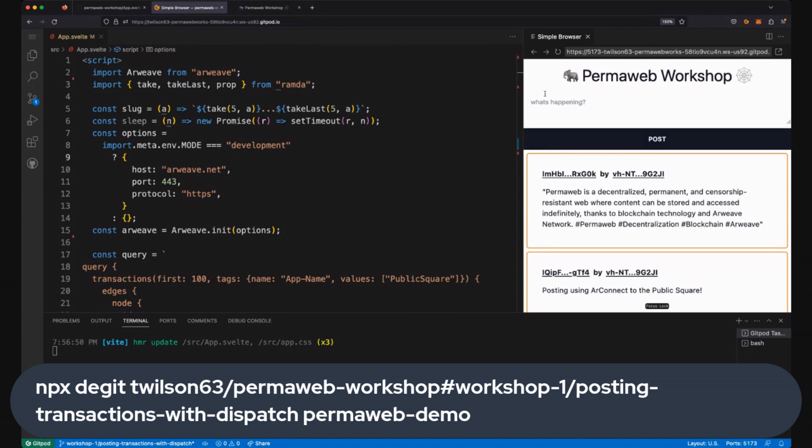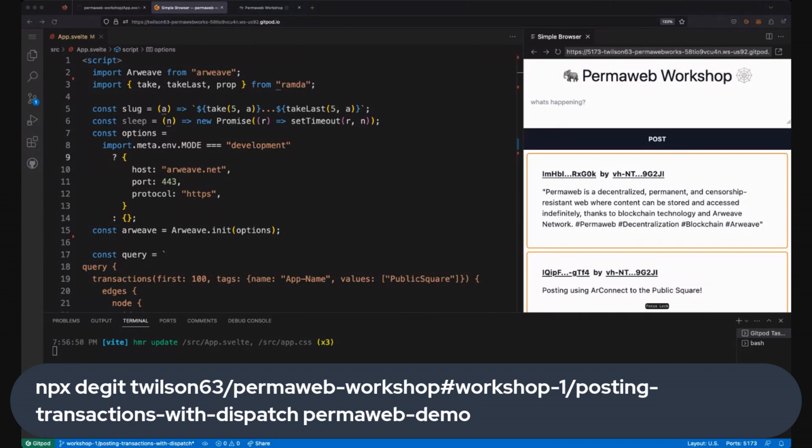And it's resetting right now because we've got to set it up to recognize a wallet and then read the value from the form, then dispatch it through the wallet, which will allow the user to sign the transaction and then send it on the permaweb. And then we'll recheck or requery the list to see the message pop up on our screen. So it's pretty straightforward, but we'll step through it.